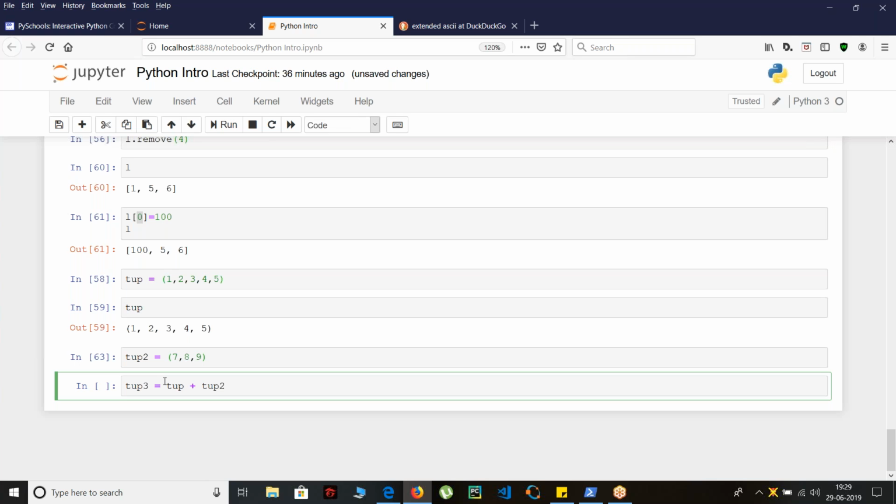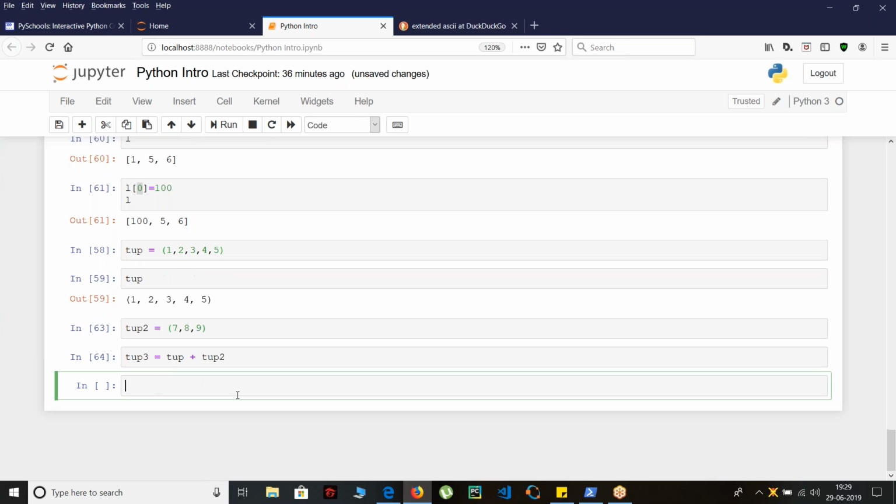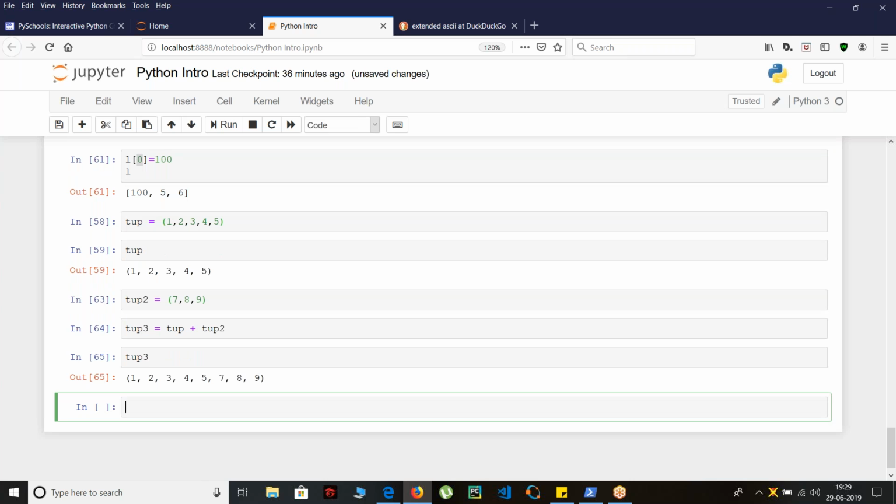This is just your normal concatenation, which we had discussed in list as well. It's supported in tuple as well. Whenever we make a change to a tuple, a new tuple object is created, and that's why we cannot make changes to a particular element in a tuple due to its immutable nature.